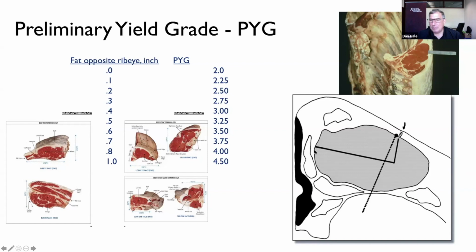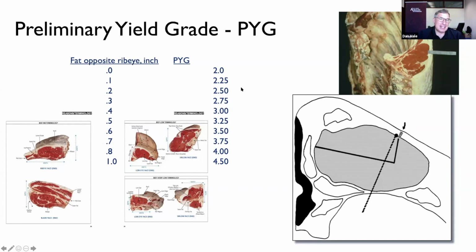It doesn't really work as well when they're laying down like this, but you get the idea. You go from the bottom of the ribeye to the top, 3/4 of the way, take a measurement at that point, and that's where you're going to determine the PYG, preliminary yield grade, of that carcass.